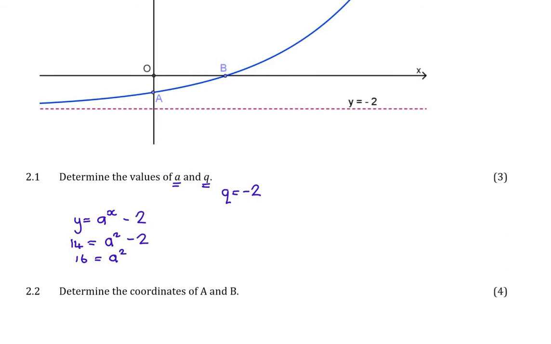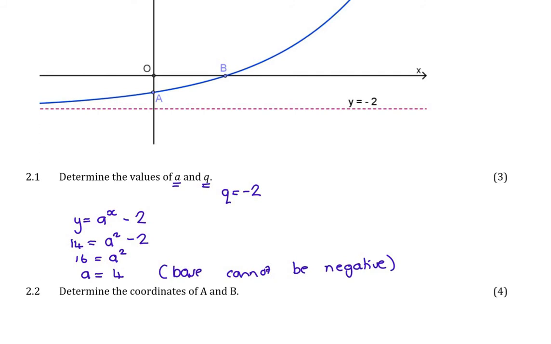Now, technically, this is an equation which has two answers. Technically, you could square root 16 and get positive or negative 4. However, we only choose positive 4 because your base cannot be negative. So you don't actually have to write that. That's just a note for me. Technically, a squared equals 16 has two answers, but we don't bother finding the second one because it's not applicable. Now the question didn't say find the equation, so I don't actually have to give the equation. The question said find the values of a and q, and that's what I've done.